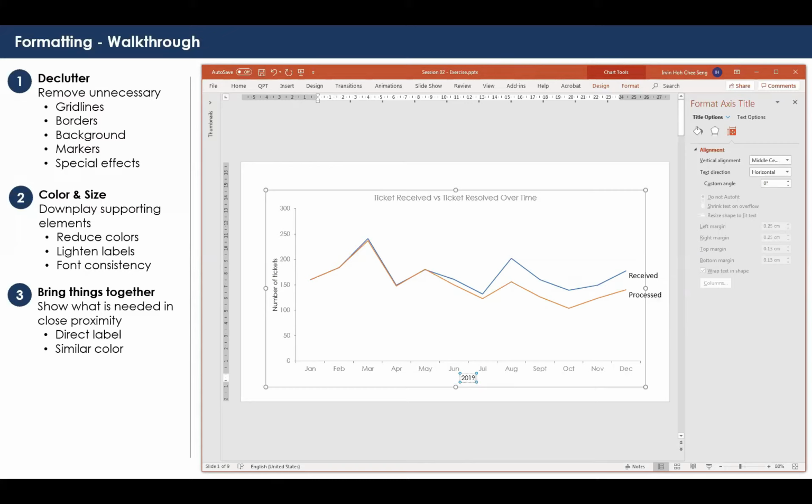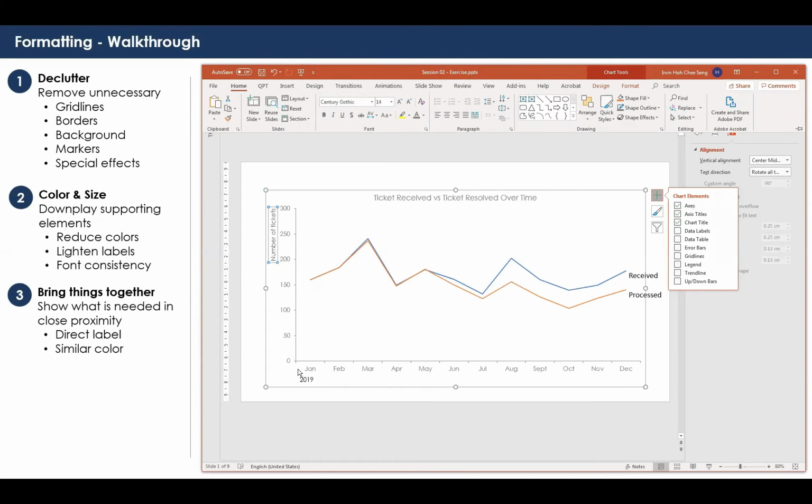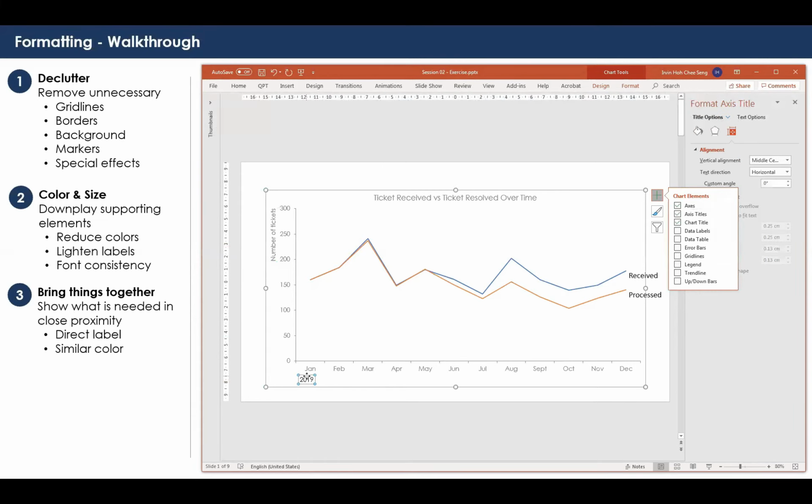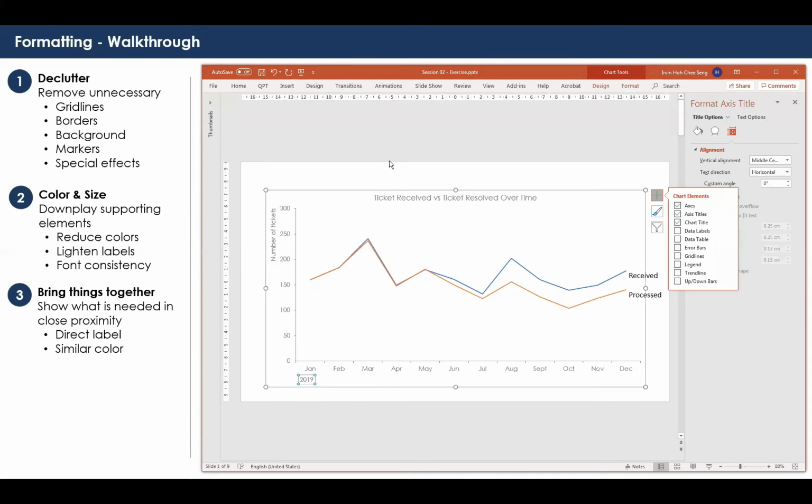And I bring it closer to the start of the year. If I put it in the middle, people might think, okay, what is this? So I relate it back to here. For the category, I also relate it to the top. And these two, I want to change to the gray color that we put in just now. It depends whether you want to change or not. It's up to you, but for me, I just dim it out a bit.